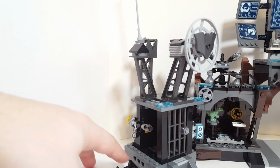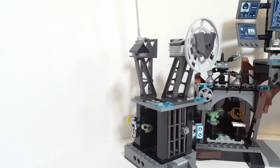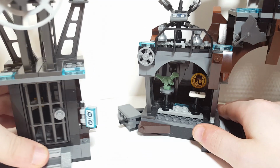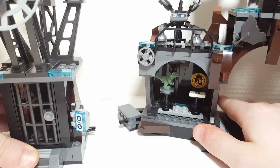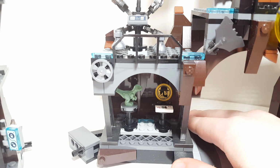It's interesting here that the pegs are on the side, so I guess if you wanted to, you could move it onto the other side, onto the right, instead of having the transformation area there, you could have the transformation area over here, and so on and so forth. It's quite easy to pull this apart. You just grab it from the side, and you take it apart like so. Sometimes the pegs get stuck, unfortunately, but it is a cool feature, and I like that you can customize the Batcave.